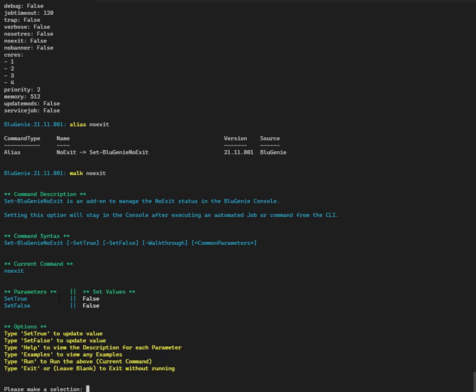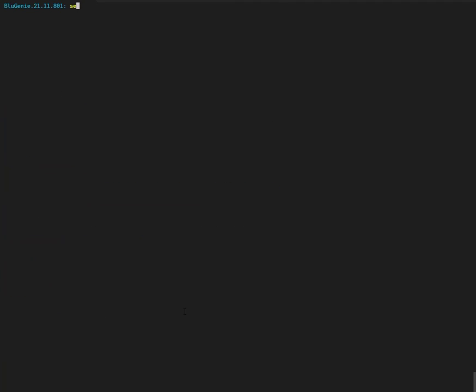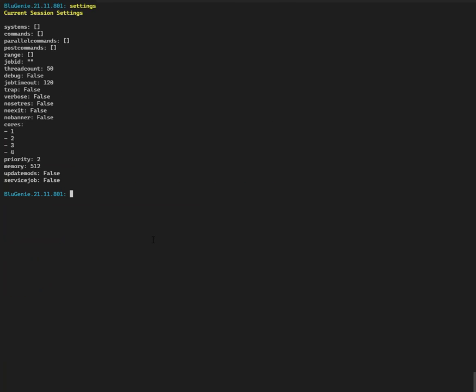Again, it is a true-false flag. So again, it has a set true and a set false parameter. So just like all the other options that we've checked out so far that are Boolean flagged, this runs the same. So we do a clear screen real fast, do a settings, and you can see by default it's set to false.